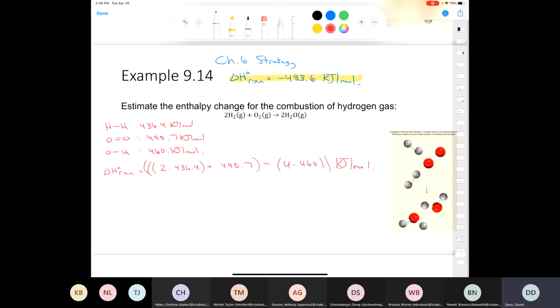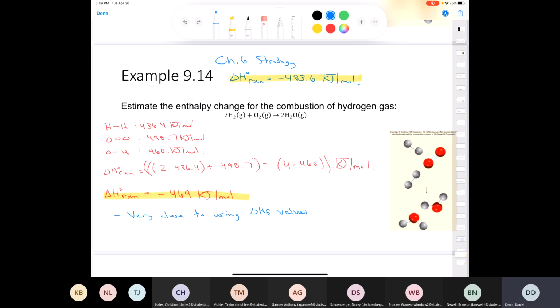And of course, all of this is in kilojoules per mole. Now, in the interest of time, I'm just going to go through it here. And we get that the delta H naught of this reaction is equal to negative 469 kilojoules per mole. Okay? And so you can see that it's not exactly the same, is it? But you can see that it's very close to the value that we got when we used the standard heat of formation values. It's very close. And so this is a perfectly legitimate way of estimating the heat of reaction, right? And you're probably thinking, well, it's not that bad. It's pretty darn close, I would say.